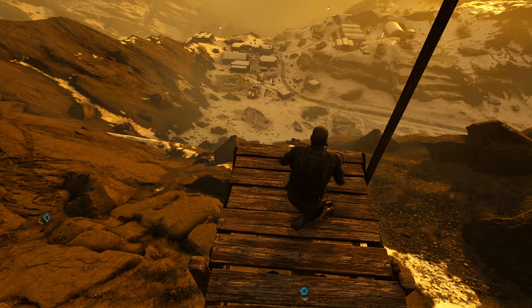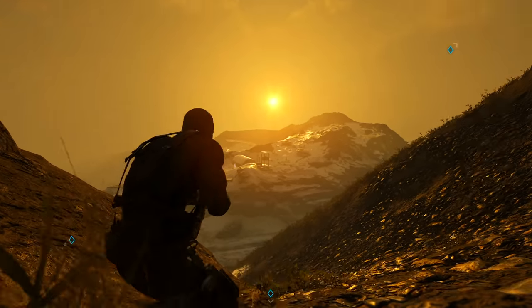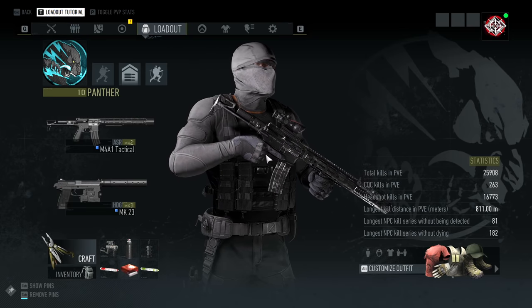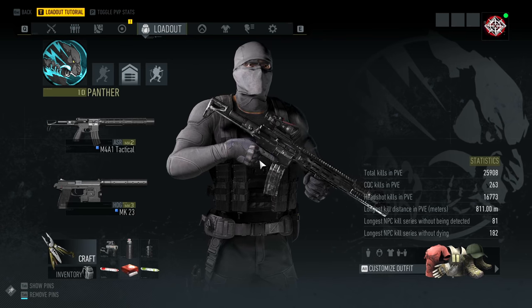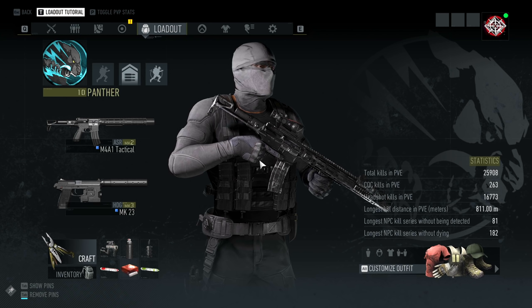Stealth, baby. Hopefully stealth, baby. There's definitely a guy all the way over there. We're currently using, by the way, the M4A1 Tactical and the MK23 pistol. M4A1 Tactical, just because it's got that built-in suppressor. It should be a decent weapon for this. I maybe should have gone for like an SMG. I feel like a ninja would have gone for an SMG, or maybe even just a pistol, and you know, going in for that close quarters.